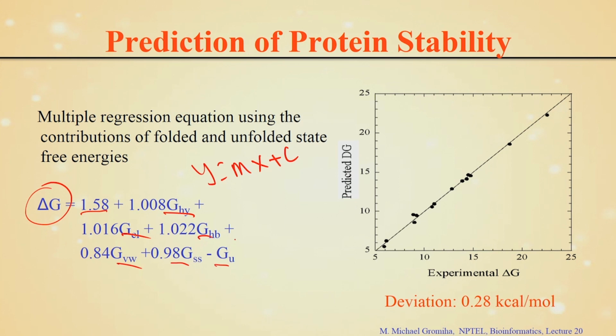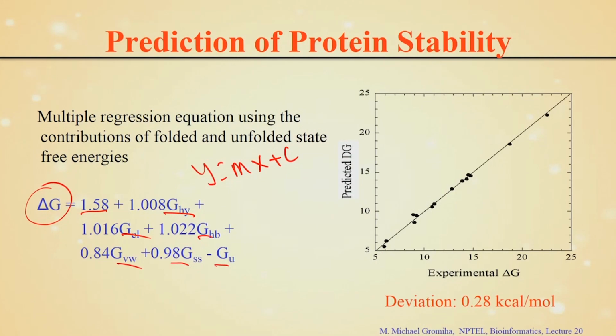So, using the principle of least squares, you can get the coefficients, right, and for any protein you can calculate the free energy contributions, and then using this equation you can predict the stability of any protein of known structure. So, in this case you have the experimental data, and if you know the structures you can use these contributions to predict the stability. For a set of proteins we can see a good correlation between the experimental and predicted values, the deviation is very small, right. This was done with a small number of proteins, but now we have more proteins available. You can extend it and refine the values. In this case it can be applicable to all the proteins of known structures, and you can do the analysis for the different proteins with different stabilities.